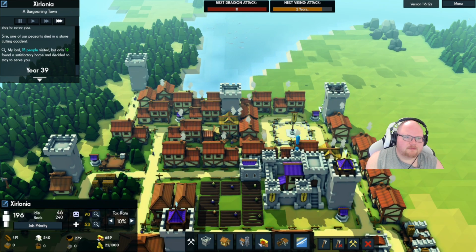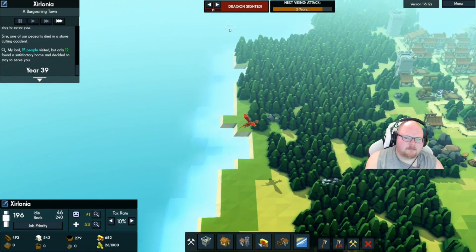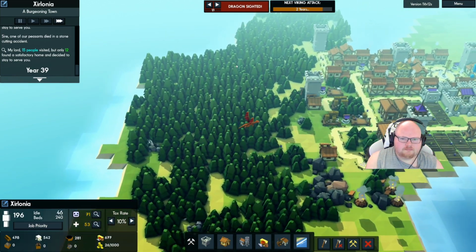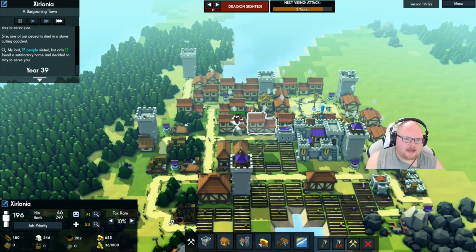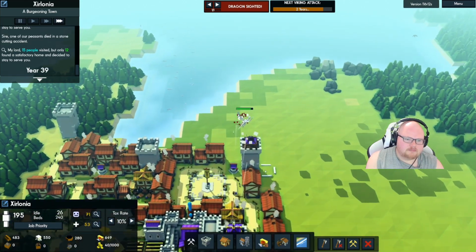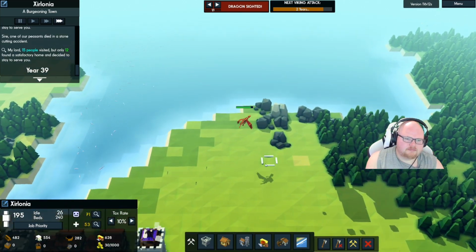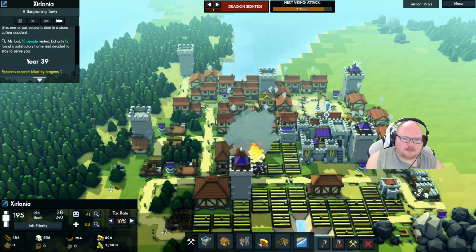Build it quick, people. Dragon attack is incoming. So where's our dragon? He's coming from here. Now you can see we're attacking him. We're not doing much. He set our fields on fire. Now he's flying away, because he's scared of me. But they'll put out the fires. They do good.